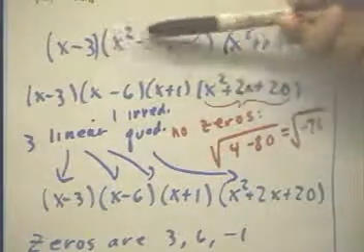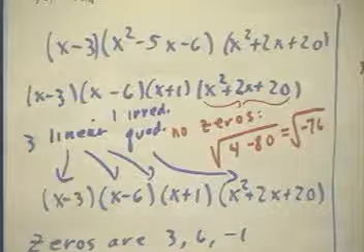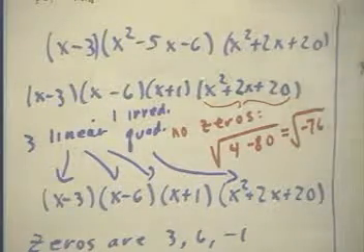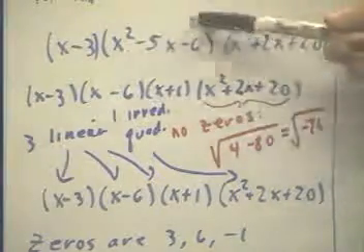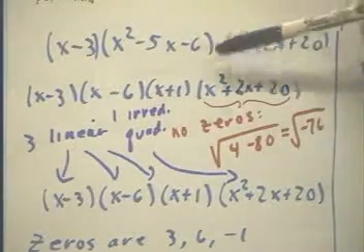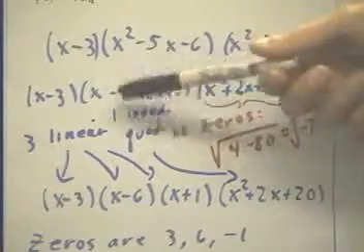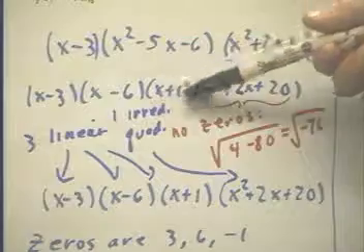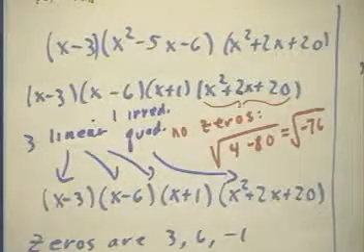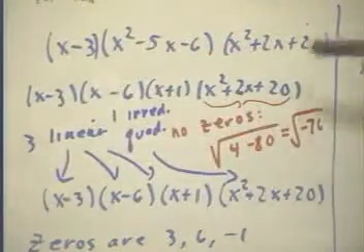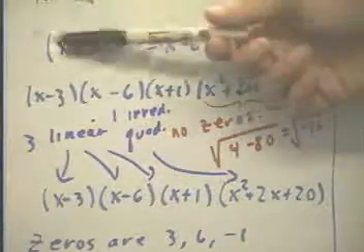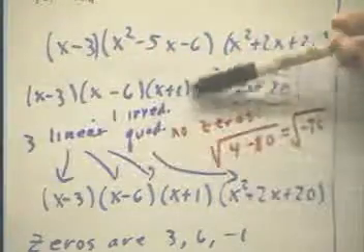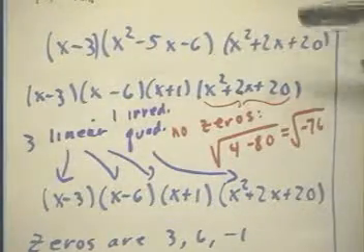Now we've got a couple of quadratic factors here, and we have to check those to see if either one of them is reducible or irreducible. This one here, we can just look at and factor it. X squared minus 5x minus 6 is x minus 6 times x plus 1. Of course, we keep the linear factor x minus 3. So what looked like it might have a linear and two irreducible quadratic factors, in fact, turns out to have three linear factors. Now, this quadratic factor is irreducible.